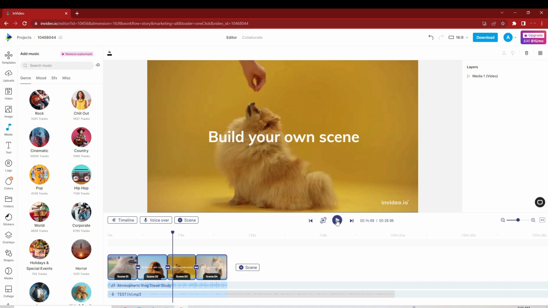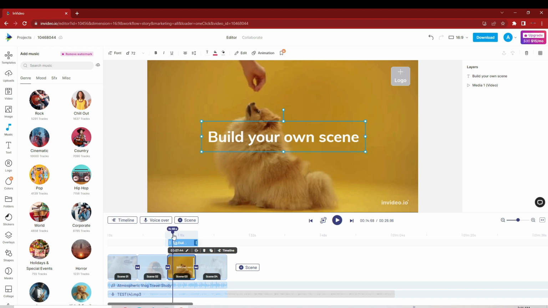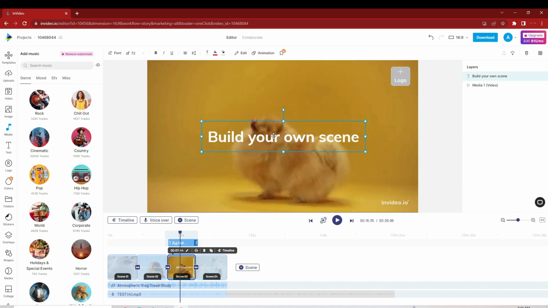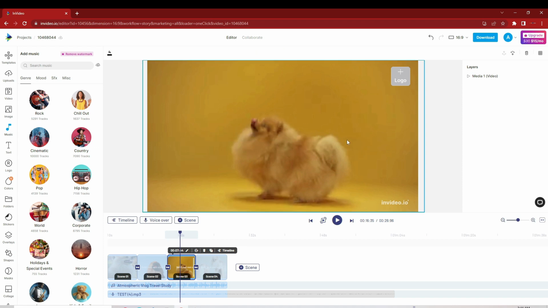So the next thing that we need to do, when you check in between this particular scene, guys, you could see it has a text in it. You can also add a text to your video, but for the sake of today's video, I really don't need this text across all the video. So the next thing that we need to do is to go ahead and delete that. So now that we have already deleted the text, you can probably check the rest of the scenes. If you have a text in it, you can also delete that.